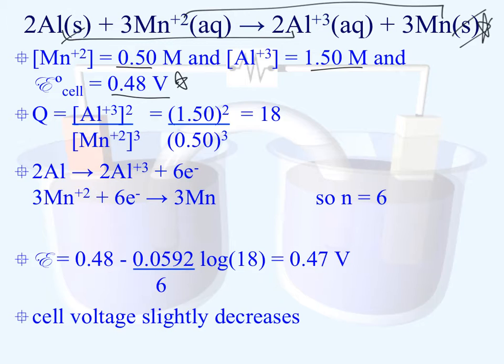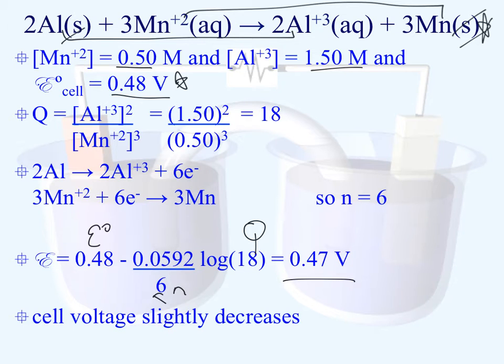The last part of the Nernst equation, obviously, is to figure out how many electrons have been transferred. If we look at the half reactions, there's been some multiplication to make the number of electrons transferred between the two processes equal, and that gives us 6 electrons in the process. So our N value for our Nernst equation is going to equal 6. We go ahead and plug this into our Nernst equation. This is our E naught value that we were given, this is our N value right here, and obviously this is our Q value. We plug that in and we get 0.47 volts.